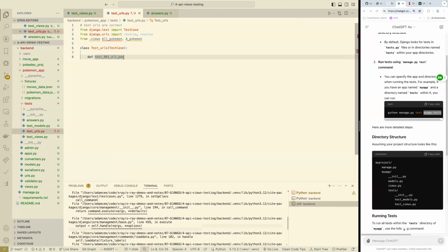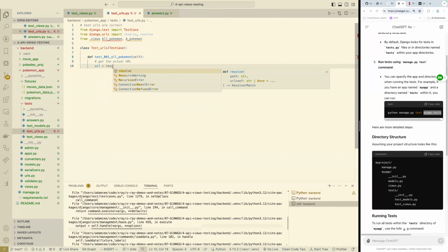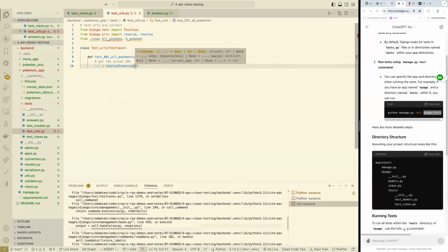Let's write a test for the URL for the all Pokemon endpoint. And let's actually get the URL. Right, so this will actually get us the URL string.